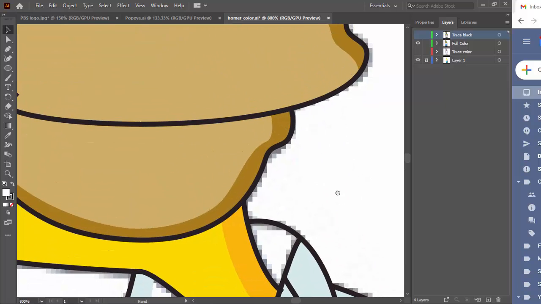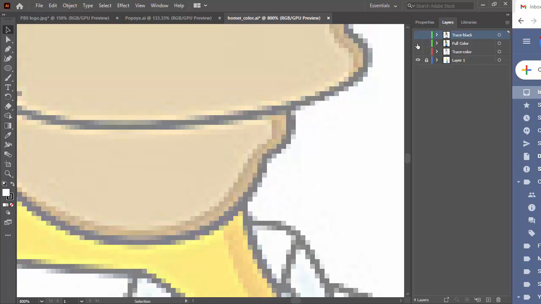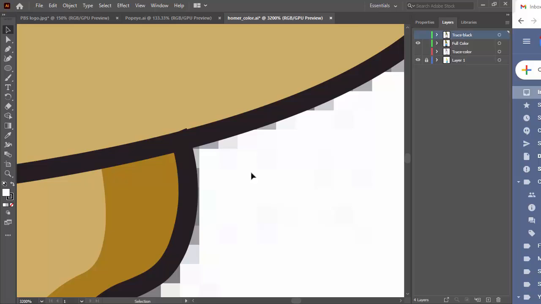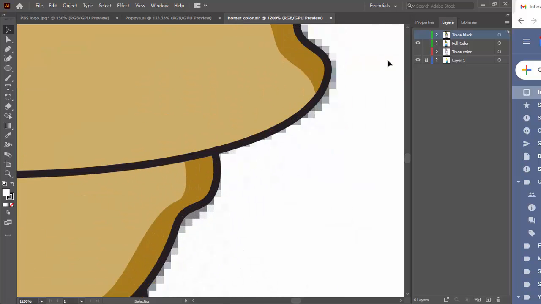Okay, see those solid colors? If I hide this and just show the raster graphic, the difference there, of course the color is dimmed. I'll show you why that is. But I can zoom in on this forever and it never gets pixelated, right? That's vector. So there's the difference.